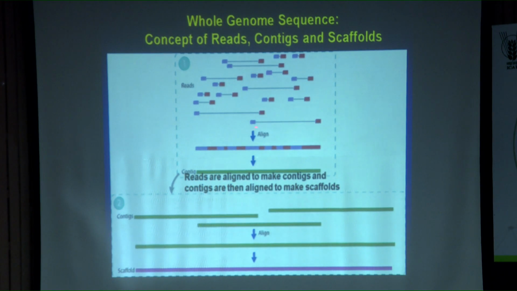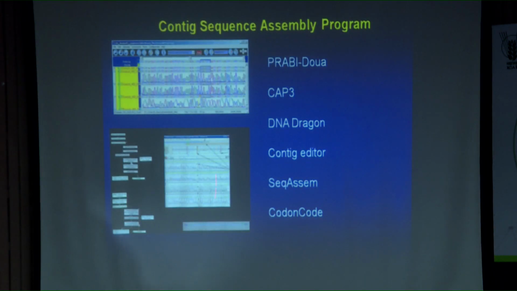Then you overlap those sequences to join those reads, and whatever you get is called a contig. So, different reads join together to form the contigs, and from different portions of the genome different contigs will be developed, and those contigs will then be assembled together to form a larger fragment which is called a scaffold, and different scaffolds join together to form the whole genome. So, in that way, in the case of a whole genome, starting from reads to contigs to scaffolds, ultimately we are able to generate the whole genome sequencing data. Next. So, there are several software programs available for assembling those reads and contigs. These are the contig assembly programs which can be used to align and to develop the contigs.